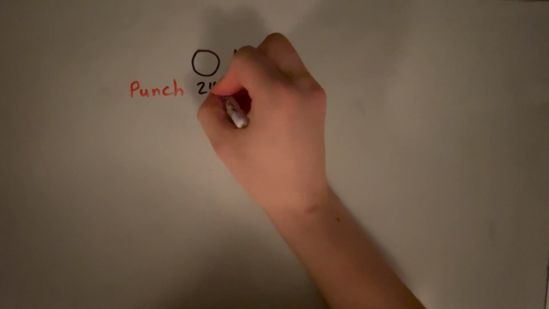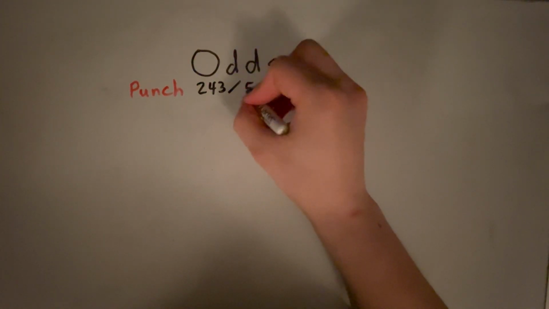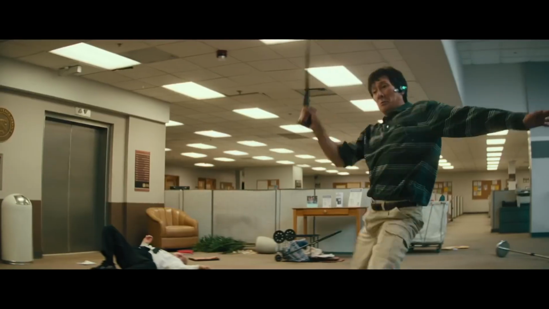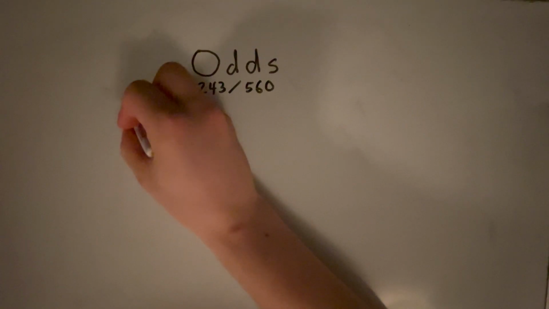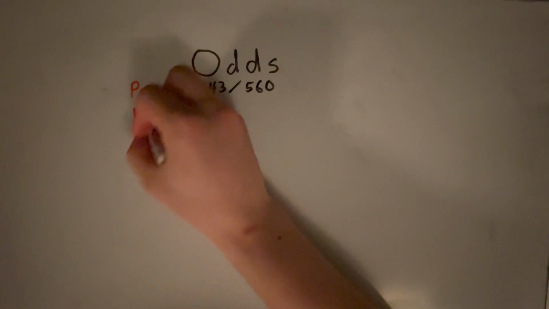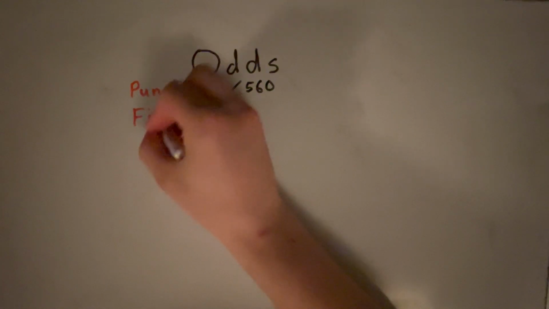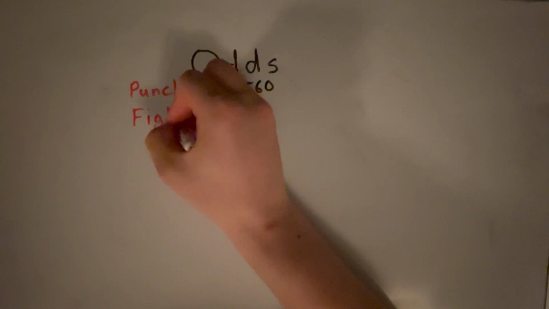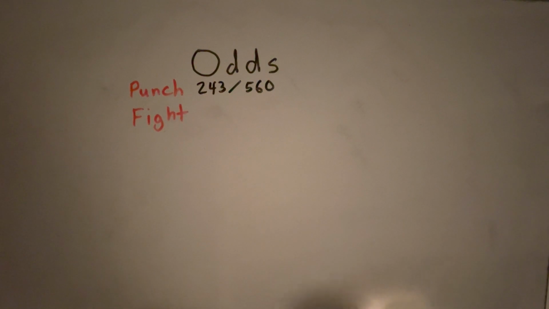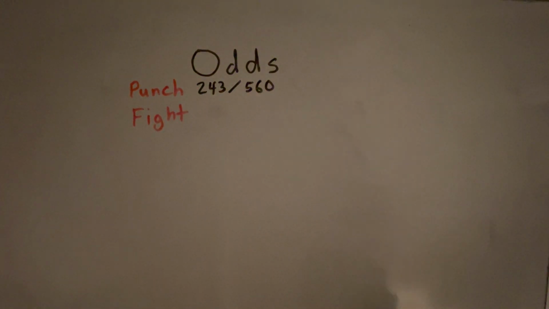This section's odds ultimately come out at 243 over 560. The next event is Wayman's successful fight in the IRS building. Here, factors include the decision to fight. We'll consider Alpha Wayman's fighting ability to be more than sufficient to handle the fight with high probability each time.